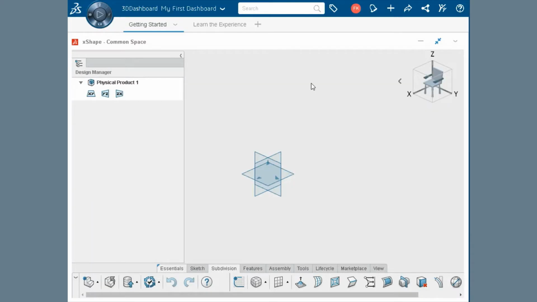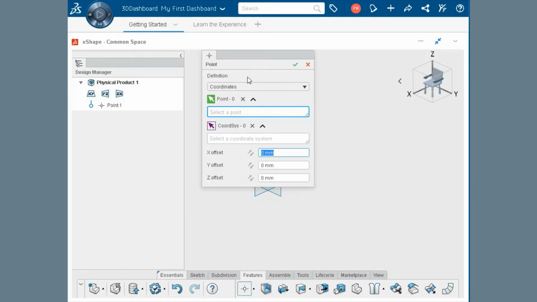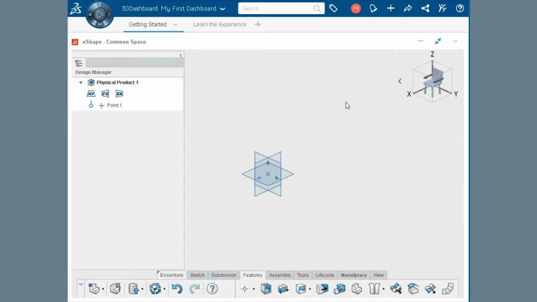The model is symmetric, so we will take advantage of that using the Symmetry tool later in the design process. In order to do this, let's do some setup and add a point at the origin position. This will make it easier to place and center any primitive sub-D surface that we will add. Click the Features action bar and Point. Click OK to add the point at the default 0, 0, 0 position.